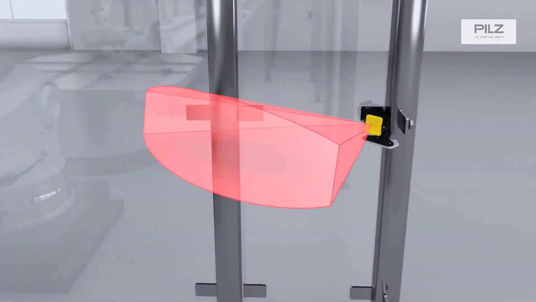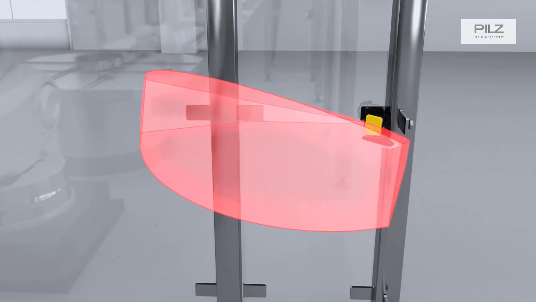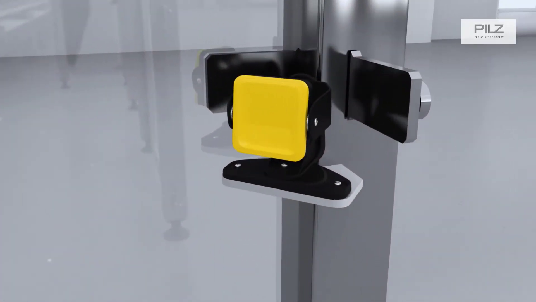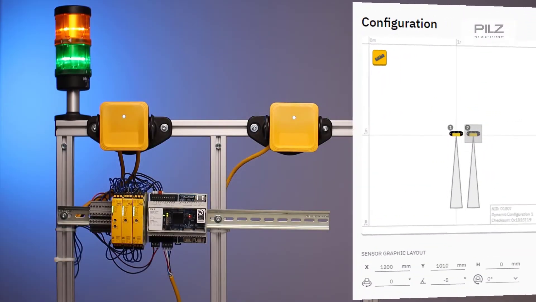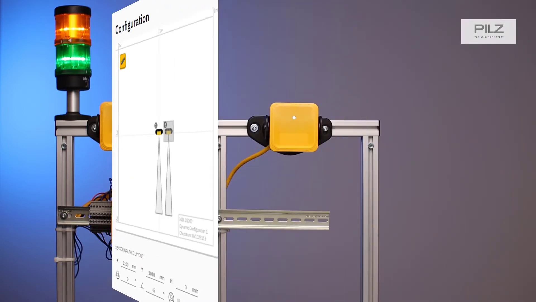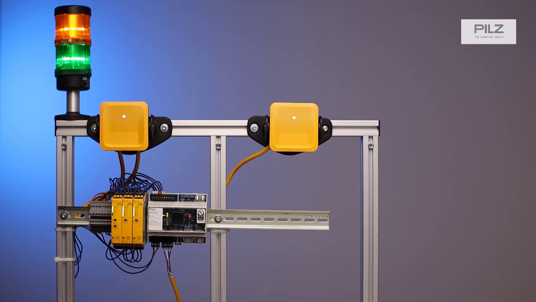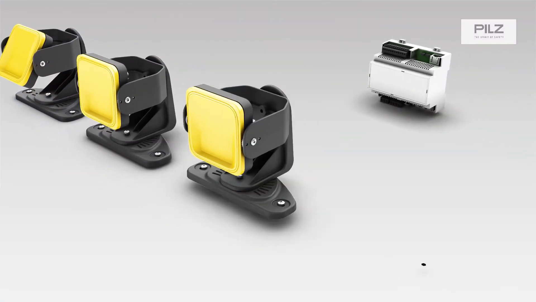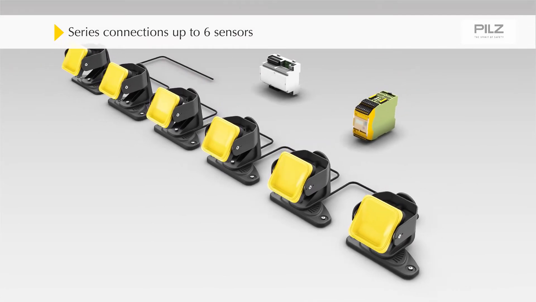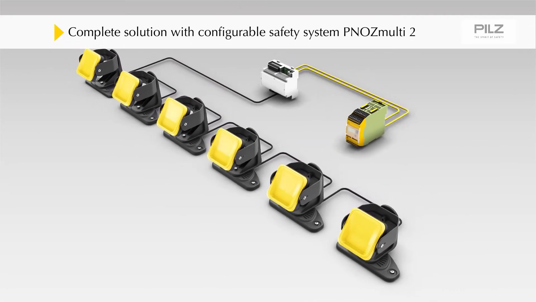With the safe radar system ZenRadar from PILZ, it is possible to monitor a total area of 4m x 15m. The system's actual protective zone depends on the positioning, installation height, and inclination of the sensors. The protection zone and the system can be set up in a modular form at the installation site. Multiple sensors can be freely combined and each can be configured individually.